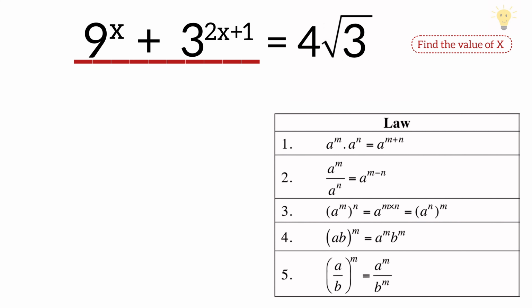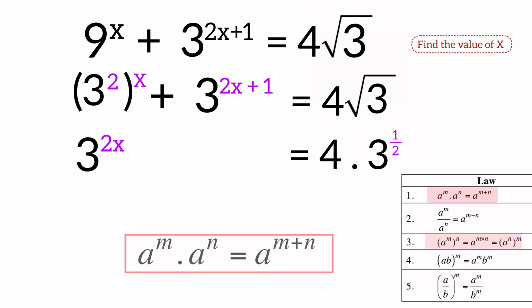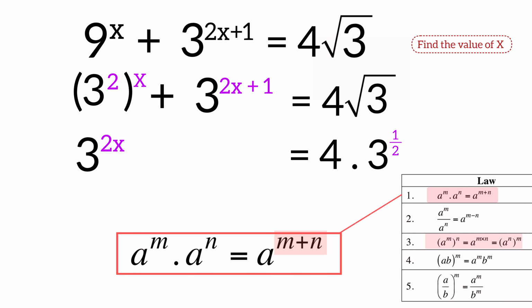When we look at the left-hand side of the equal sign, we have 3 raised to the power 2. These two multiply each other to give us 3 raised to the power 2x, and on this side we apply the products to the powers rule. When multiplying two exponents with the same base, you add the exponents and keep the base, so we can take it from this side to the other side. In this case, we will have each exponent with its own base. So we're going to have 3 raised to the power 2x multiplied by 3 raised to the power 1.